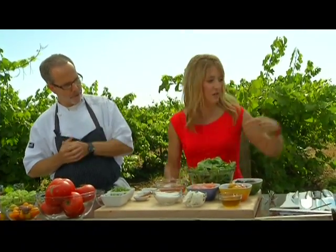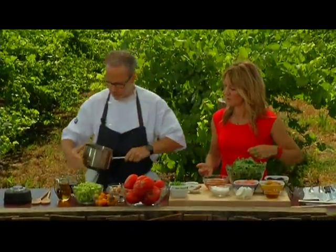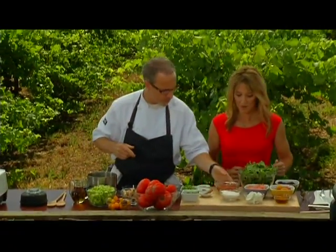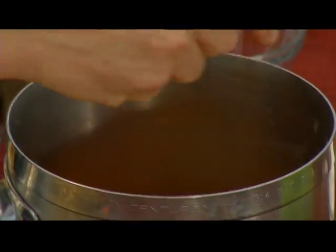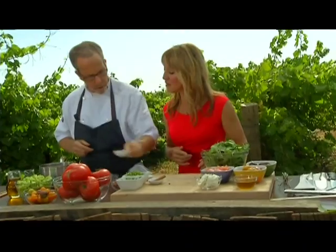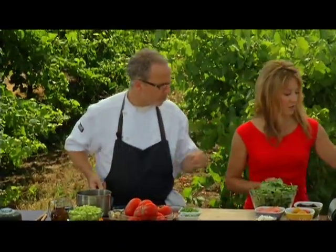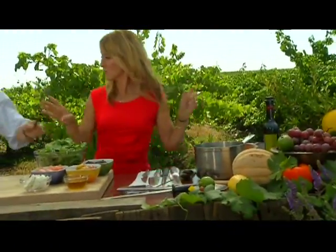What do we do first? Well, why don't you pass me that pot over there, Laura? Big one, small one? The little one's fine. So we're going to get started on the marinade for the beets. All right. So I have some cider vinegar here. Okay. So here's some star anise. Okay. I have some coriander seed. All right. And then I have a little cinnamon stick. So this recipe then is for, what are we doing? So we're making basically a pickling brine for the beets.